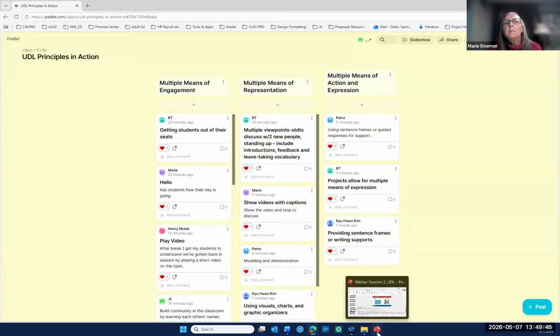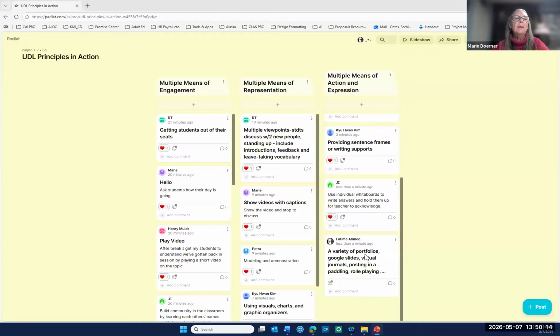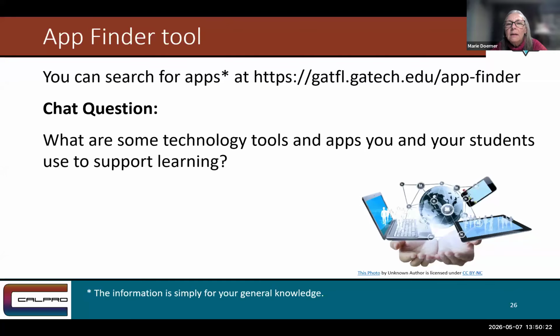This Padlet will be up for quite a while, I expect, so I encourage you to come back to it regularly, and you can add to it or see what other people have added to it. In this hour-long webinar, it's a lot to be able to come up with ideas and put it all down and then jump around from one thing to the other. So feel free to come back to it later. And hopefully we'll learn from each other.